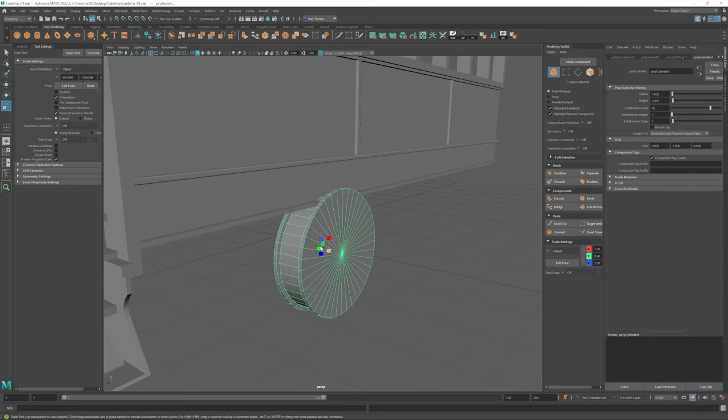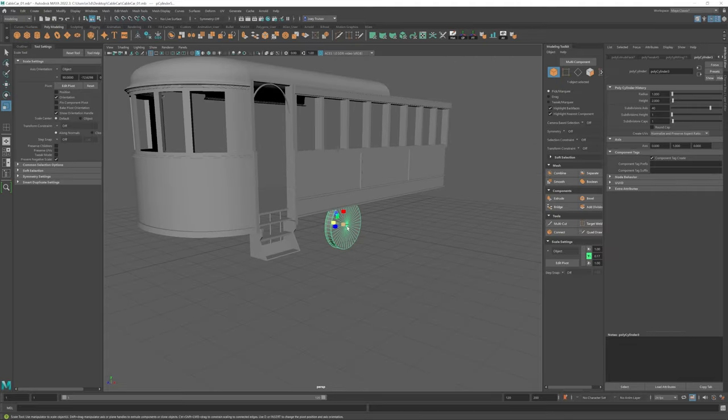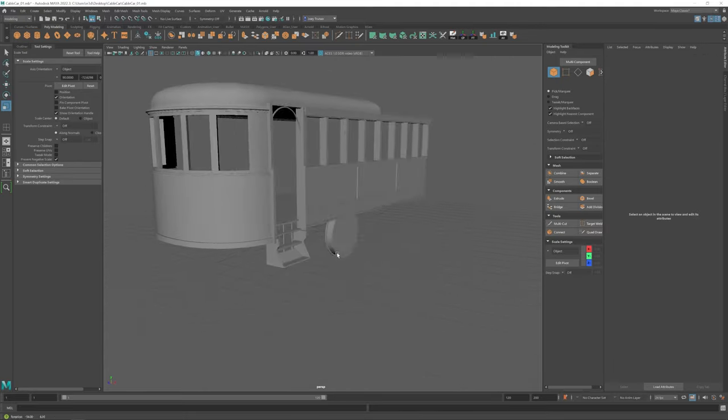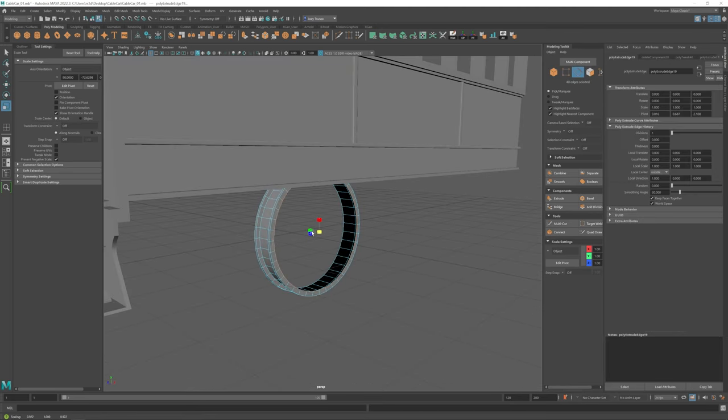So starting off with a cylinder, I can start blocking out the main shape of the wheel, and then I can start adding objects to it and increasing polys and beveling some of those edges. But like I mentioned, I'm just taking a little bit of time to make sure I get this first wheel correct. So bear with me as I'm creating this model.